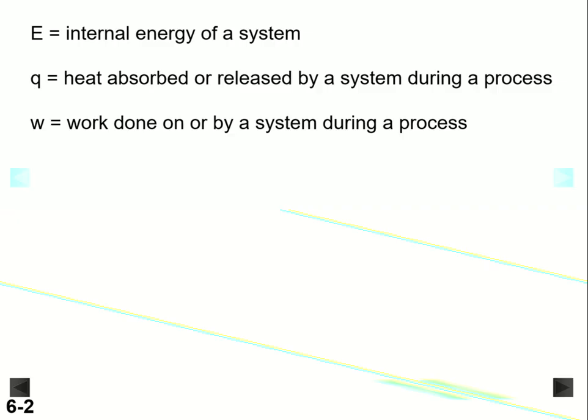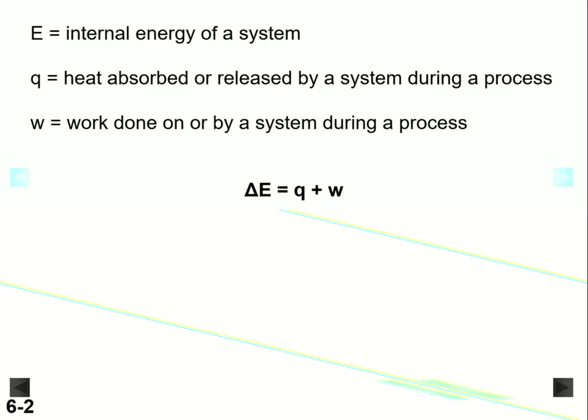And we can't quantify the absolute value of internal energies, just like we can't quantify the absolute value of enthalpies, but we can do differences. And as we traverse a particular reaction profile or process profile, we can see a change in internal energy of the system. And the change in internal energy of the system as it goes through a pathway is manifested as heat, either heat absorption or heat release by the system, and work done on or by the system, both of these in relation to the surroundings.